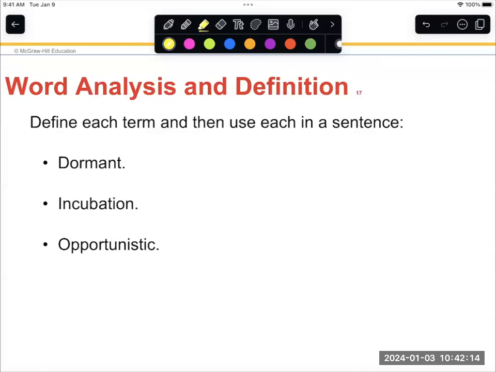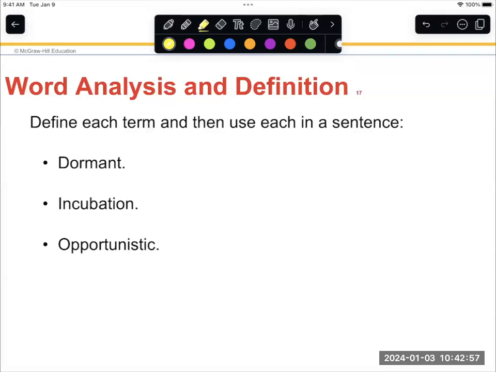Incubation. This is the period of time between when that virus comes into your system and you start to see symptoms of that virus. It can be anywhere from like 2 to 10 days, depending on the virus. Every virus is a little bit different, but it's anywhere within this time period where you get infected and symptoms start to occur. That is that incubation period. That is that time when that virus or bacteria has gone into our cells and they're replicating, making copies of themselves.